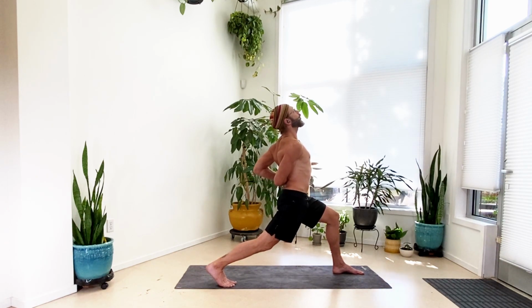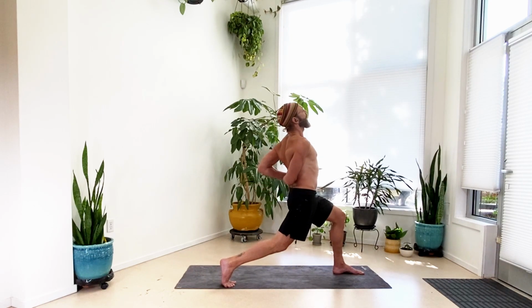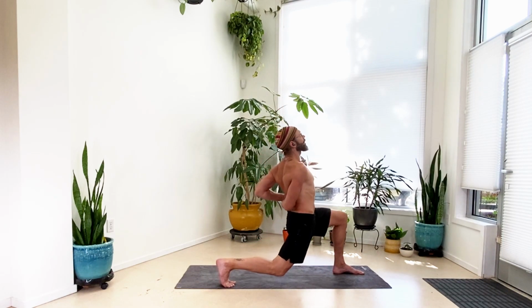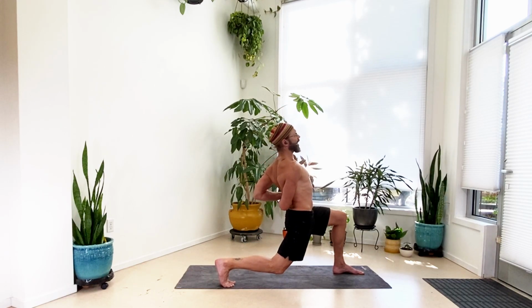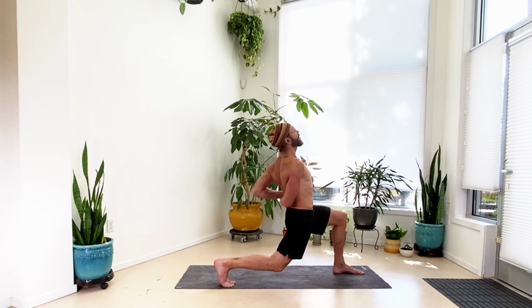So take an inhale. With the exhale, dip the right knee down. Inhale, straighten. Exhale, lower. Inhale, straighten. Exhale, lower. Inhale, straighten. Exhale, lower, and stay low this time. Just hover the knee, stay tall, keep your shoulders pulled back. Pulse into that back leg. 10, 9, 8, 7, 6, 5, 4, 3, 2.